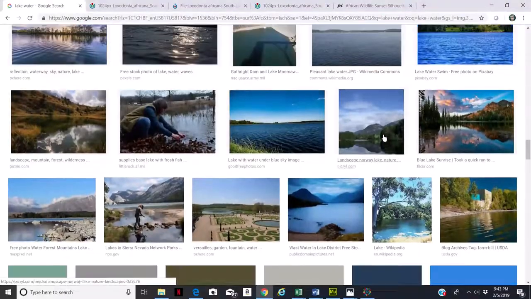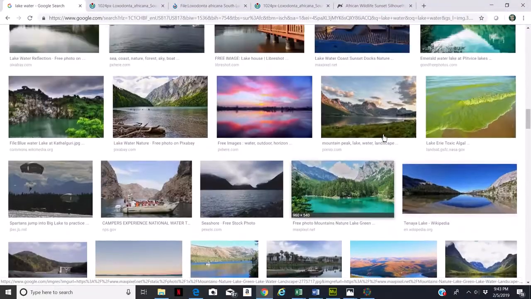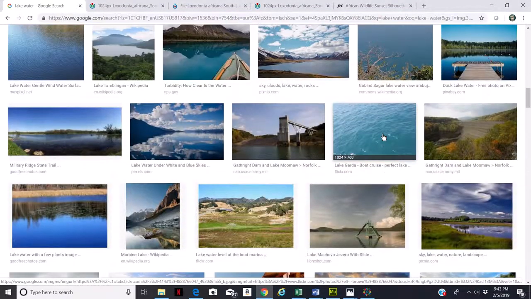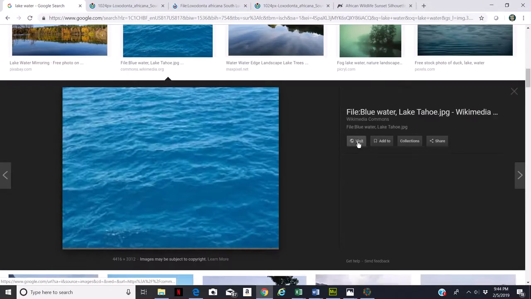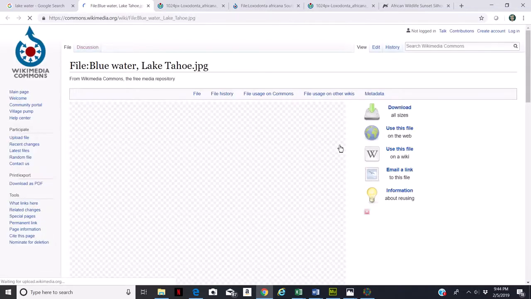So I think I'll go with one of those that I just mentioned. Might be too dark, but let's see. The size is nice and big. I'll visit it. Wait for it to load. Download all sizes.